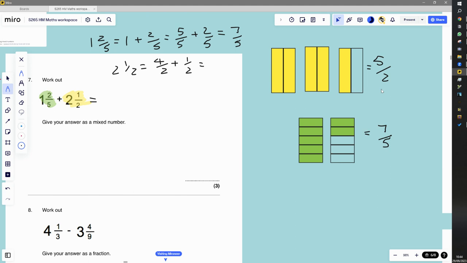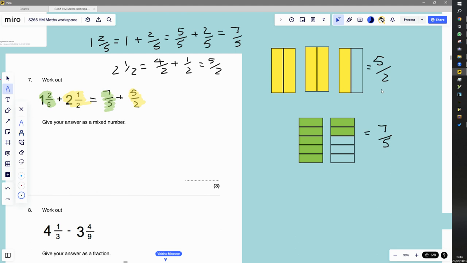You could, if you wanted to, put 2 over 2 plus 2 over 2 plus 1/2, whichever way helps you to see it more clearly. I add the two numerators, I've got 5 over 2. So now we've got the two top-heavy fractions, so that's going to be 7 over 5 plus 5 over 2. So just to make sure we follow all this, that's the one there, and that's this one here.